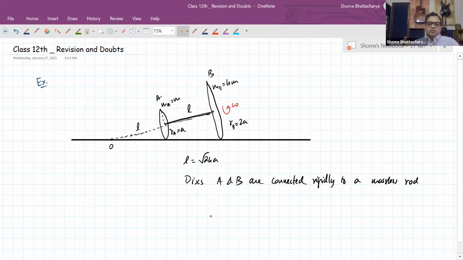So basically, when you visualize this, each of these discs is in rolling motion on the ground because it's a rough surface, while the whole thing is going to rotate about this kind of an axis. They've also mentioned the vertical axis from the origin as the z-axis. So there are various options.